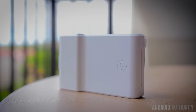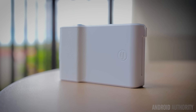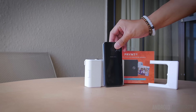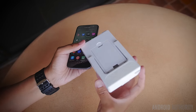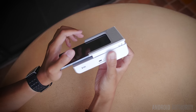Hey, it's Joshua Vergara from Android Authority. I have a really cool thing to show you here — this is a printer case that can be used with Samsung Galaxy S devices, in particular the S5, the S6, and in a more recent update the Galaxy S7 has been added as well. It's called Print, and if you are a smartphone photographer who posts pictures on Instagram or Facebook, or just shares them with friends, this might be a cool and fun way to share them.